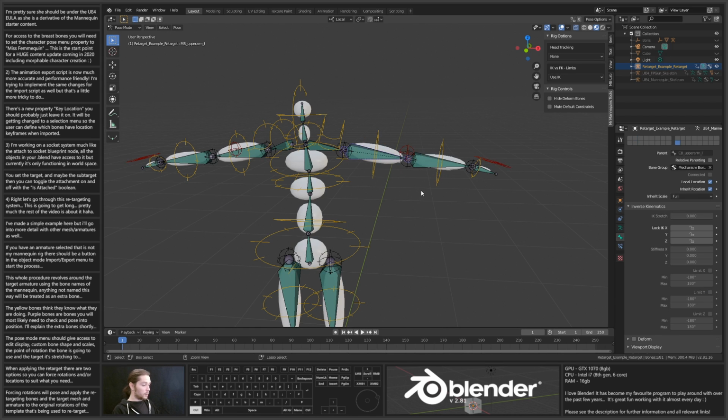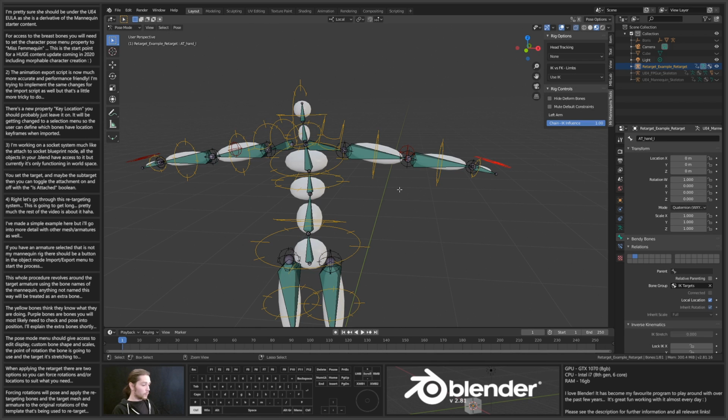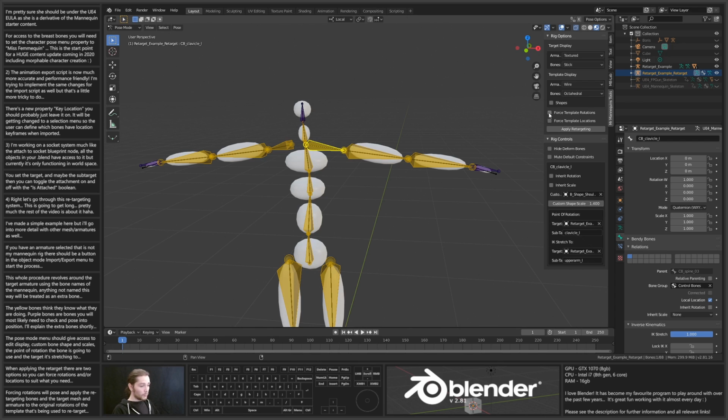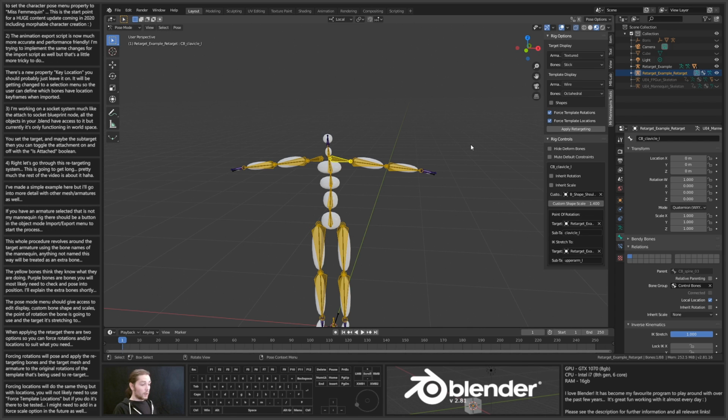So I'll undo again and come back, because we can also force the locations, which is another thing I want to explain about. So we can force the rotations of the armature, so that should mean easier retargeting once in Unreal Engine. Unreal Engine side retargeting wants to be quite compatible with the mannequin's rotations, because it's mainly just taking the rotations of an animation and putting them on the mannequin armature or vice versa. So if we rotate everything to the mannequin's rotations, despite the different proportions, things should still retarget quite well in Unreal Engine.